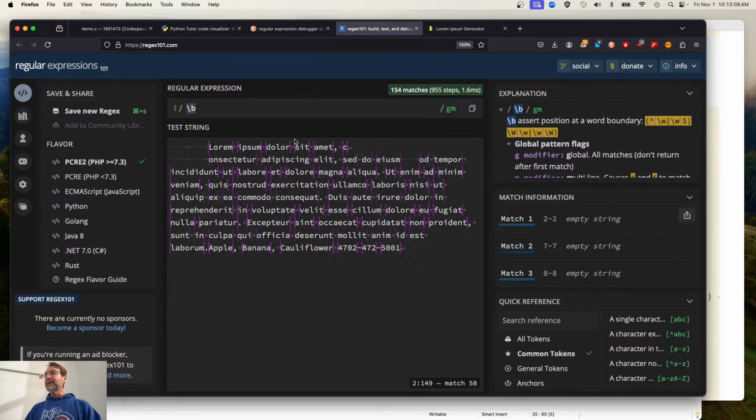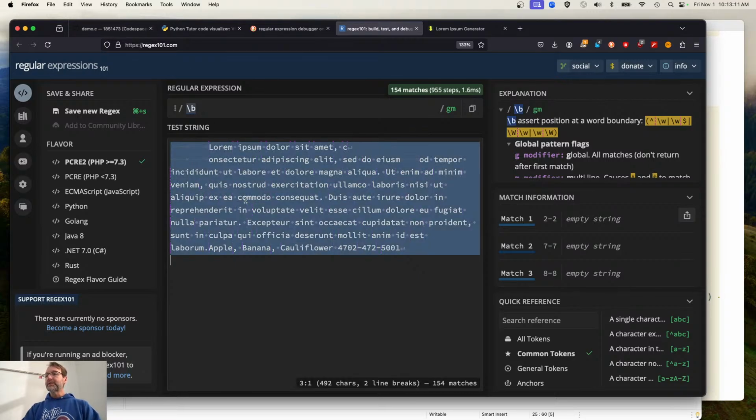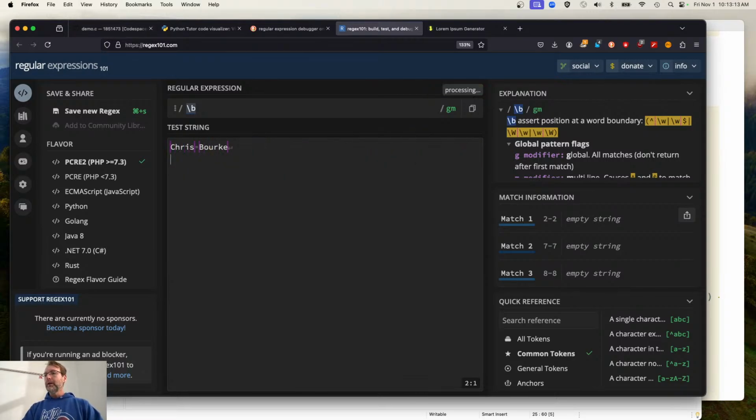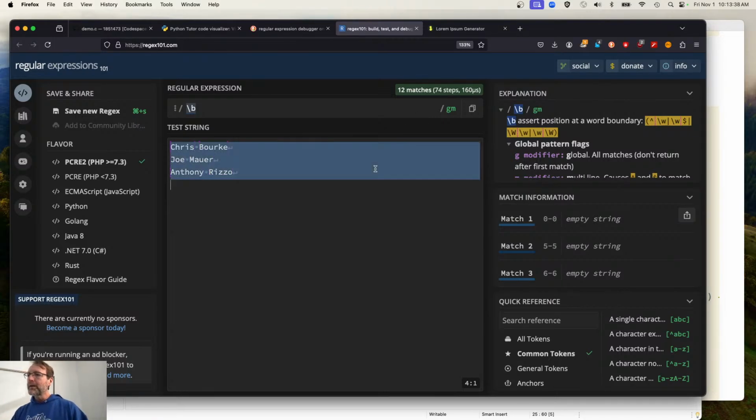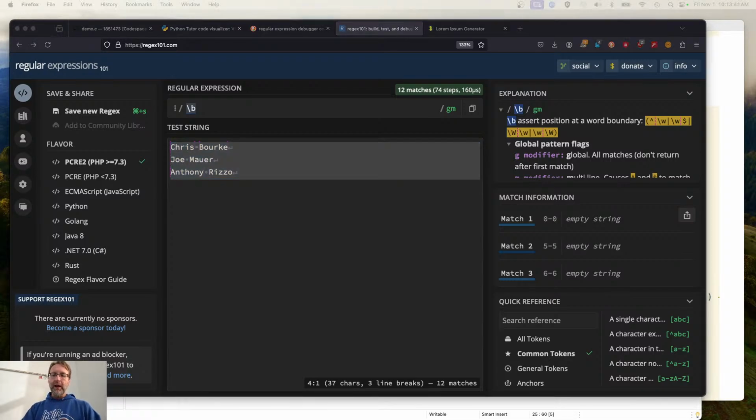Just yesterday, I had to take a bunch of student names: Chris Burke, Joe Maurer, Anthony Rizzo. All right, some weirdo, not me, and I don't want to call them out as an actual weirdo, but who does data like that? Who keeps first name, last name? No, it should be in 2 different columns, and it should be the last name, comma, first name. And so can we do regular replacements here? I don't know if we can do replacements here, but I can do something else. Nope. So new window. There we go.